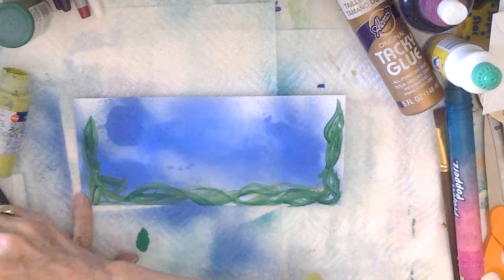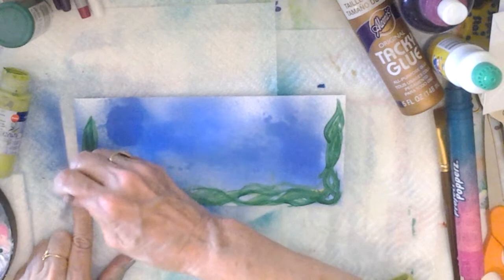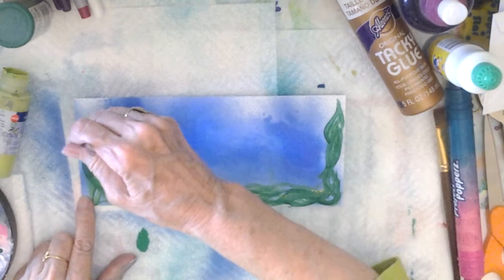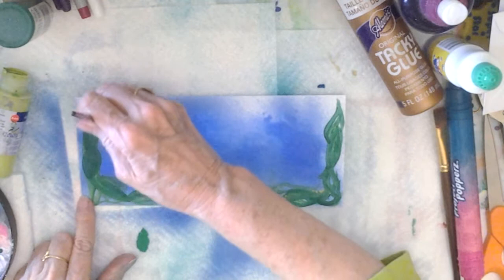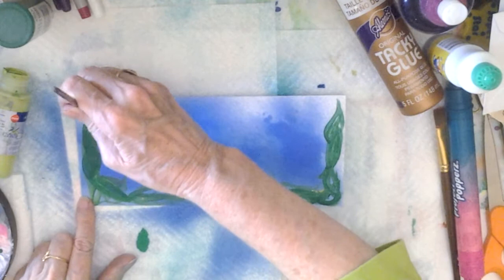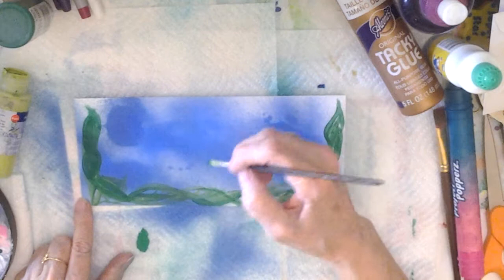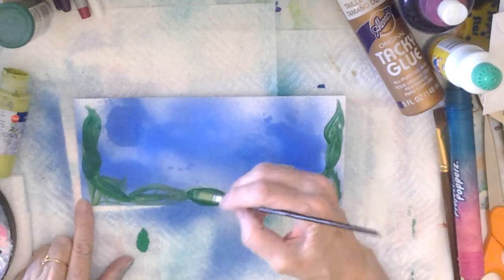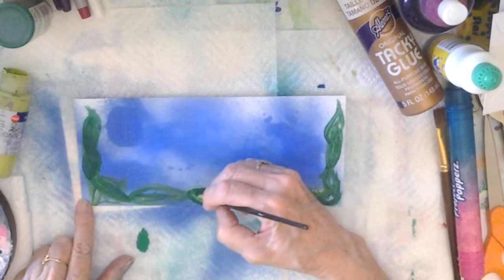If I film it while I'm making it, my tablet is so old — which is how I film my projects and upload to YouTube — it's so old that I can't save anything on it; the storage space is all taken up. I had that and my phone with me in Africa, so all the space was totally taken up by my pictures from when I went there one year ago. Hard to believe it was one year ago. I so am looking forward to someday going back.